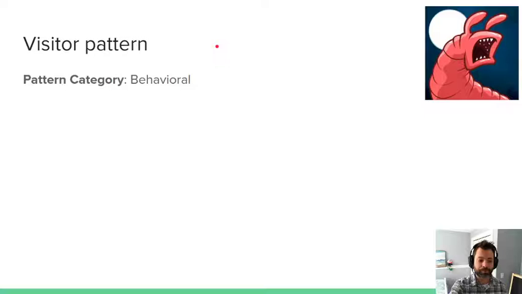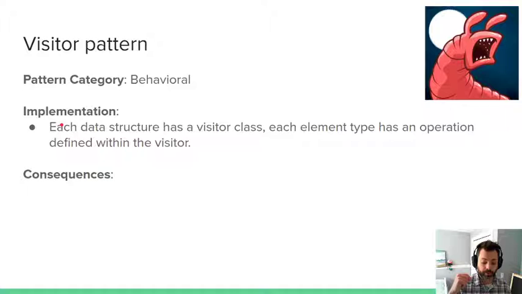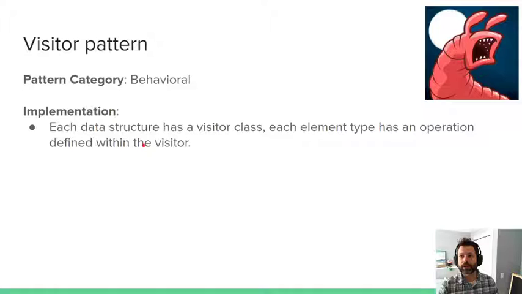So how do we implement this thing? Again, it is behavioral, so we have to focus on the actual execution that's happening here. What do we end up doing? We're going to add a visitor class to each data structure. And then for each element, and an element is basically the specific thing that we are dealing with, and again, thing is kind of nebulous here, we're giving it a specific operation. So we have a visitor. The visitor comes in, it's brought in to work on something, and that particular operation will basically be that flavor of the algorithm.